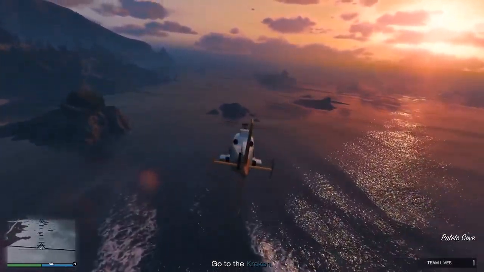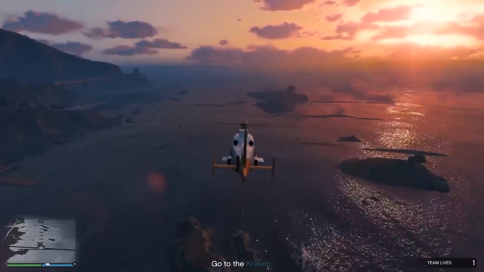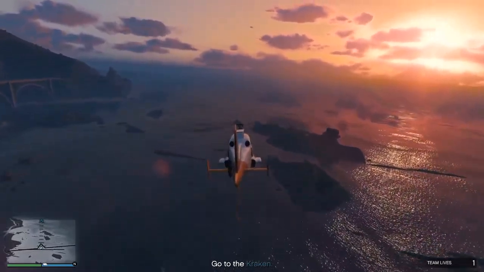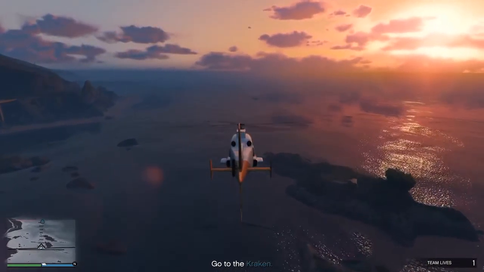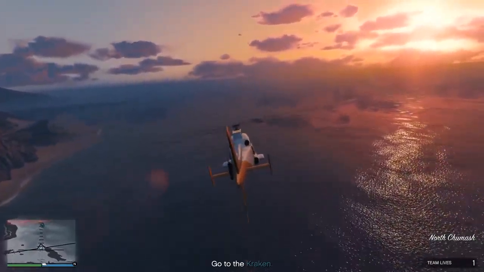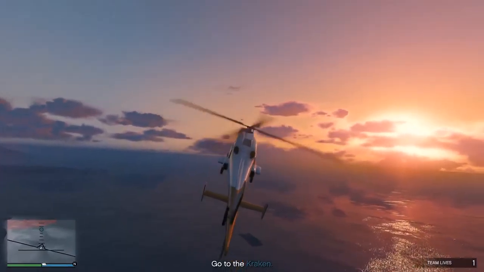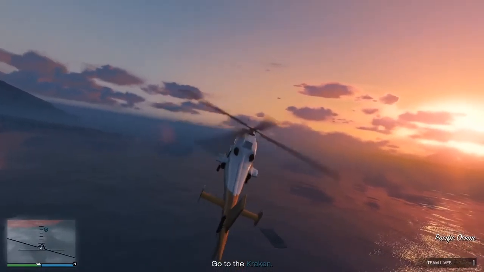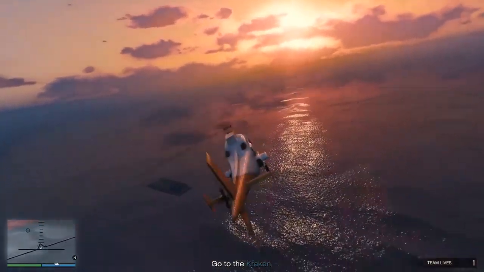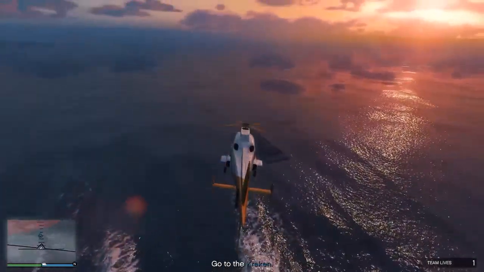Chopper commando going on in to get a submarine. Now, in theory, I should be able to get my Stromberg and just torpedo his boat and sink it to the bottom of the ocean, but we're not doing that. Gear down. Go to the Kraken. Now, if I screw this up and dump this in the drink, I still have my rubber suit.